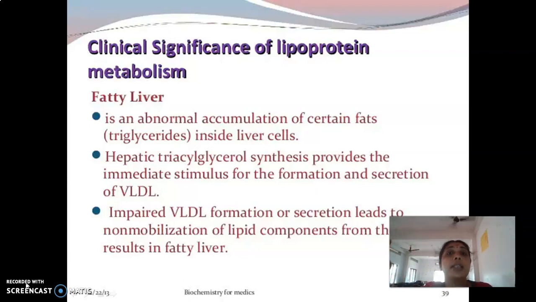So these free fatty acids are transported. Since they are fatty acids in nature, they are lipophilic, hence they cannot be easily transported. In that case, the free fatty acids are transported with the help of albumin, not with the apoproteins, as we have already discussed. In the case of lipoproteins, the lipid proteins are having apoproteins on them, A1, A2, B, C, D, E, etc. Right? But in case of free fatty acids, they are transported with the help of the serum albumin, not with the apoproteins. So that's the difference between the lipoproteins and the free fatty acids, right?